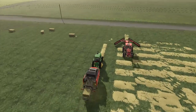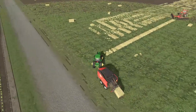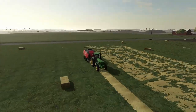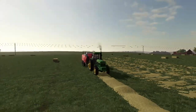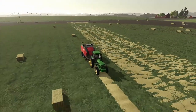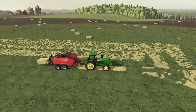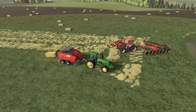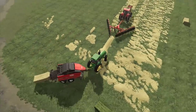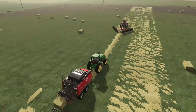Go ahead and drive a little bit further. I definitely have done quite a bit of work today. It looks like I'm gonna have to come back and break some of this stuff. Oh, that hay bale. Alright, that hay bale is out of the way. Great. Let's just go back over here. That right there is technically not the field, so that's why it's missing some of that hay over there.